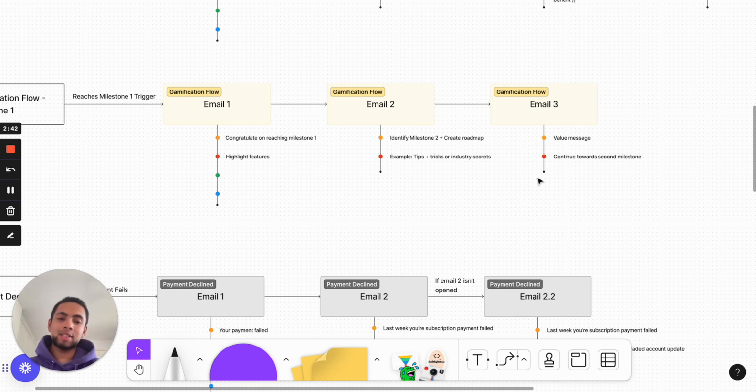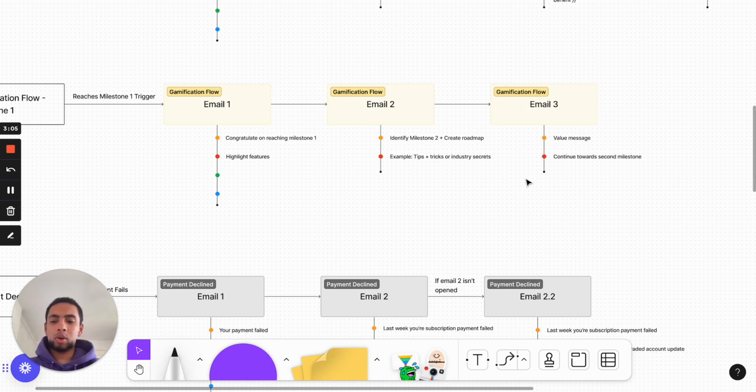And the third thing is that it's a value message and then we give something exclusive to them. So this could just be a simple guide to reaching the next milestone, maybe a 10-minute call with them if it's one of the higher milestones, more exclusive, or some extra credits or something along those lines that's exclusive to someone reaching a certain milestone, which also helps them reach the next milestone.